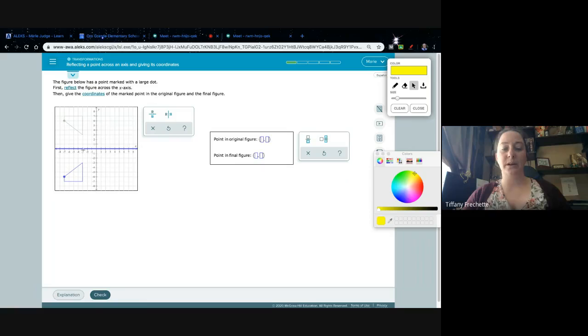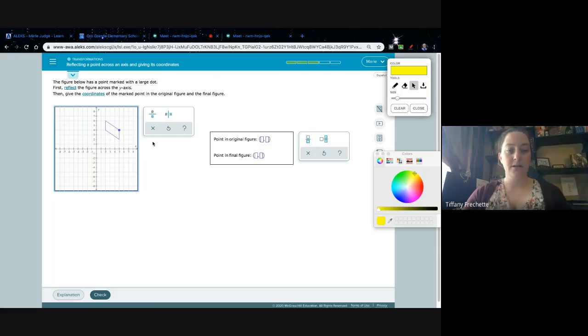So now I just have to do my original points. I'm going to go left 7, up 6. So left 7, up 6. And then from here, I'm going to go left 7, down 6. Left 7, down 6. Oops, I forgot my negative down. So remember, first number, right or left, second number, up or down. It's like a direction system saying, where did you go? How did you get to that point from the center here? And you go right or left first, then up or down second. All right.